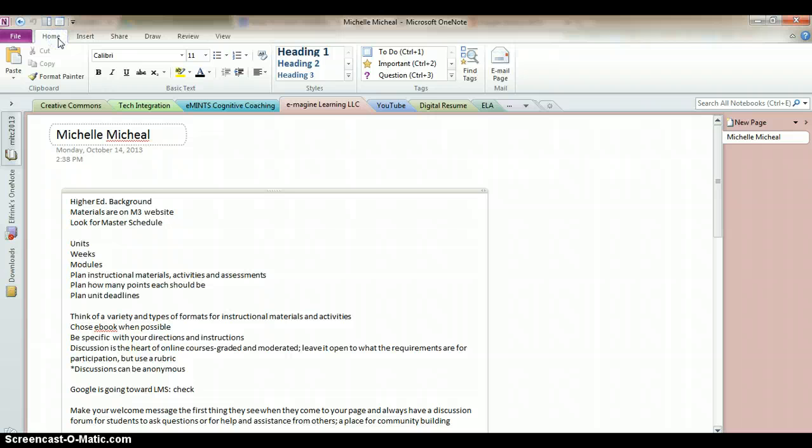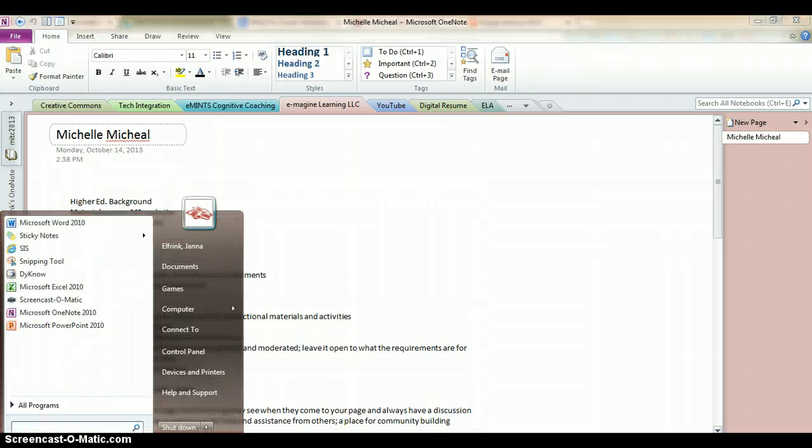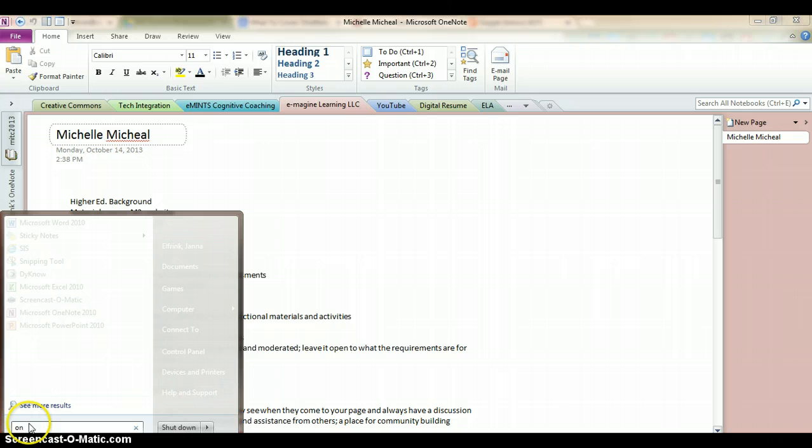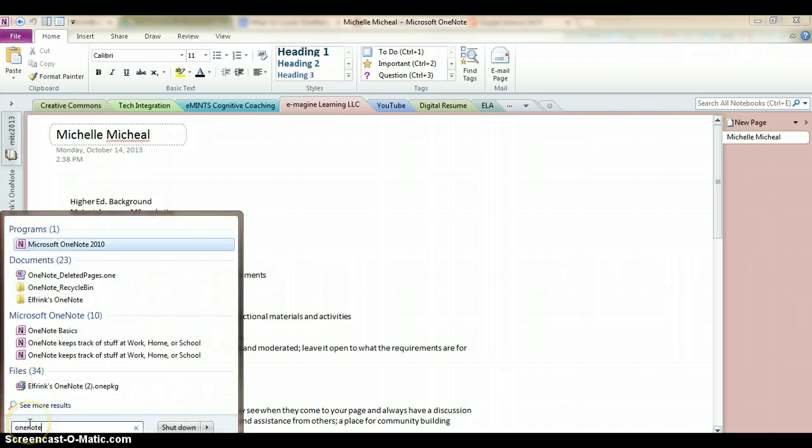So when they think they've lost their notebooks, one of the things that we teach the kids to do is to go to their Start menu, just below All Programs, and search for OneNote or search for a OneNote tab that they've named for one of their subject areas. When they do that, it brings up every place within the computer that it can search for OneNote.